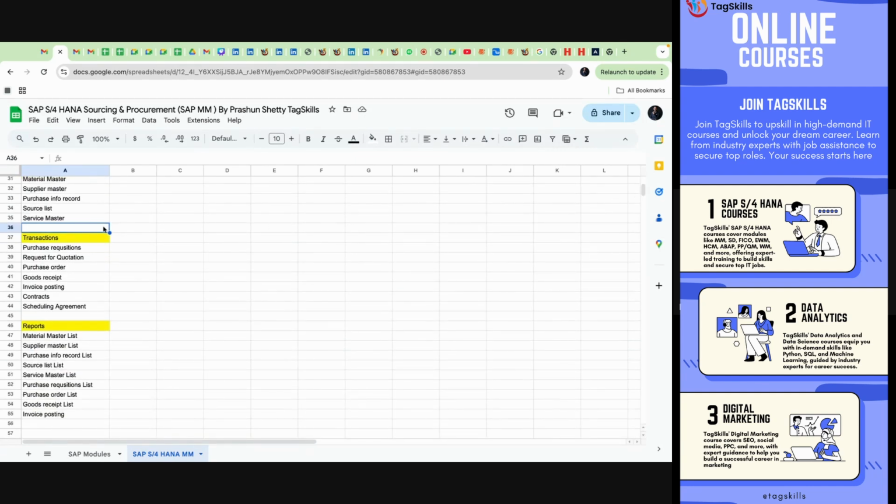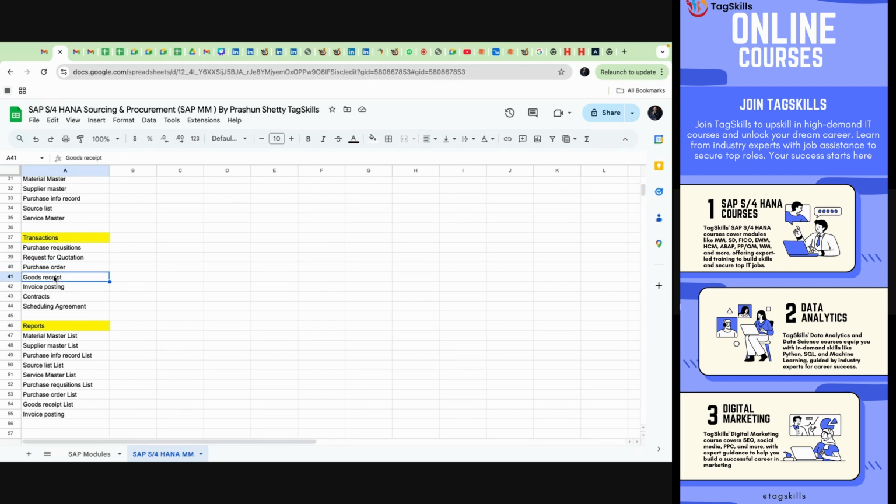And on the transaction side, we have to explore more about the manual creation of the requisition. Then later I'll be working on MRP generation, and how MRP generates requisitions separately. I'll have a scenario, then request for quotation. When you convert, you take the requisition as reference to create an RFQ, then you can convert the RFQ to a PO, or directly refer a requisition to convert to a PO.